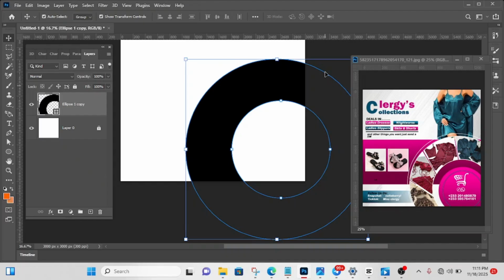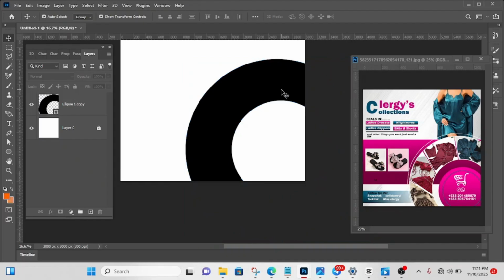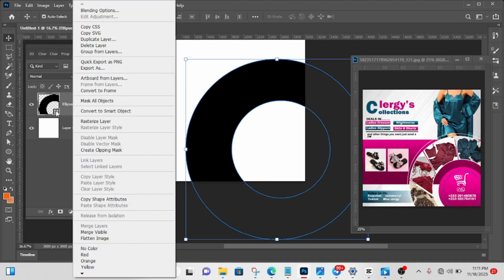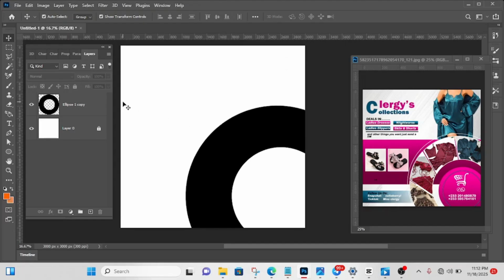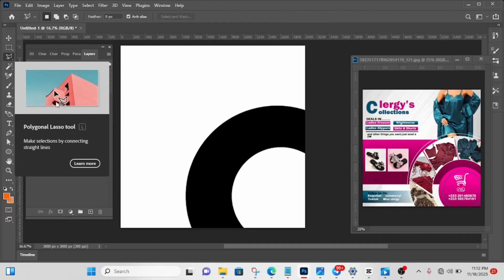So please, I'm going to manage this. Our next thing to do is to rasterize the curve here. If you see the symbol, it means you've not rasterized, so you have to rasterize the layer. After doing that, the next thing to do is to take a tool called the lasso tool. This is the tool for cutting shapes, images or texts.